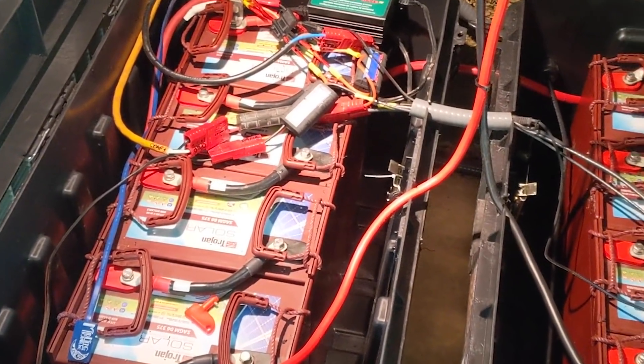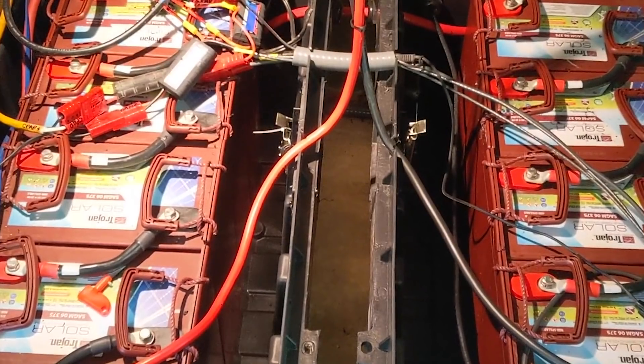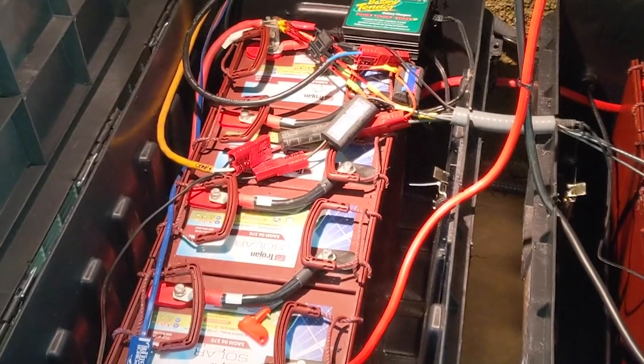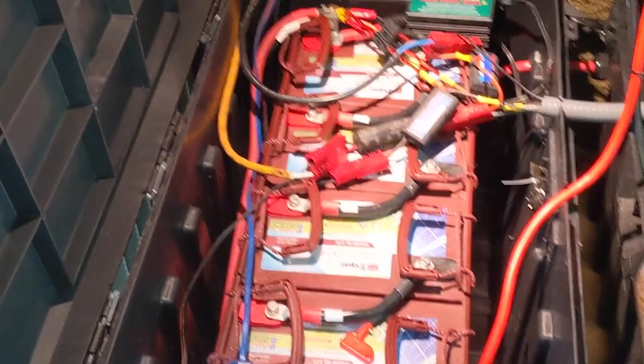We had 245 amp hours before; now we have 750 amp hours with a different battery — the Trojan SA-GMs, which have worked really well for us. We've got little meters on everything. We're comparing the Sun Dancer to the Sun Star — Sun Star on the right, Sun Dancer on the left. The Sun Dancer uses a lot less power based on the meters; we've been tracking it for six months. The startup amperage on the Sun Star is higher. I'm not trashing it — it's nice to have a DC freezer — but it doesn't compete with the Sun Dancer in terms of efficiency for roughly the same cubic feet.